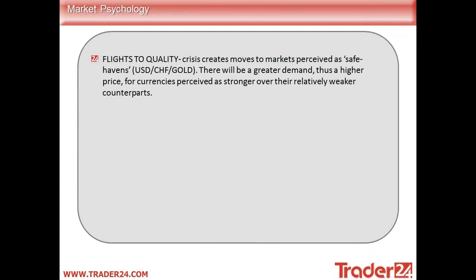Okay, in terms of market psychology, and you basically would have seen this a hell of a lot over the last few years: flights to quality. Basically, crisis creates moves to markets perceived as safe havens, things like the US dollar, the Swiss franc, gold. These are all perceived as safe havens, which is not necessarily always the case.